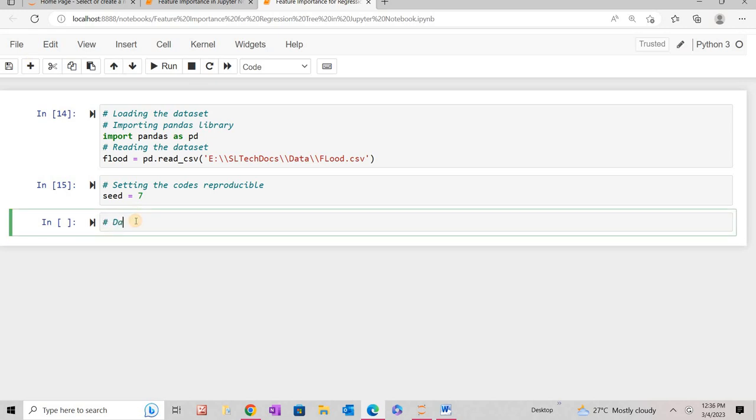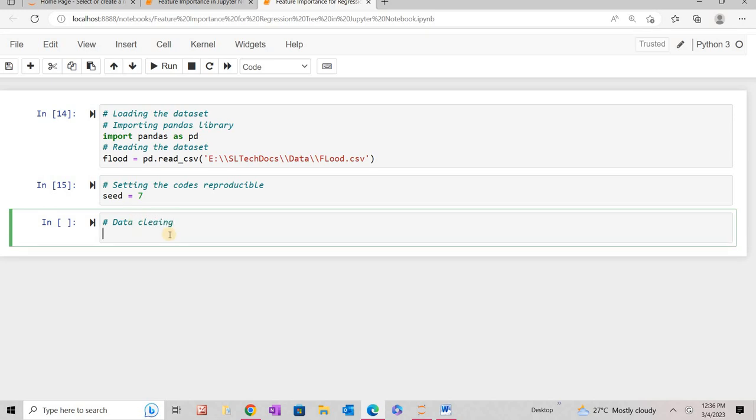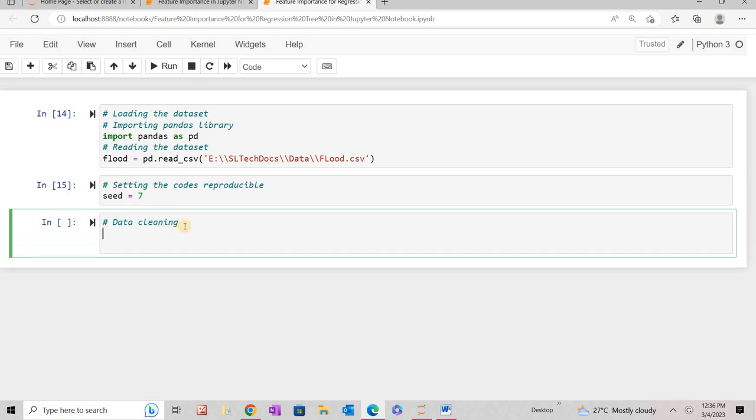The next step is to clean the data. So data cleaning. We like to check for null values and not a number.